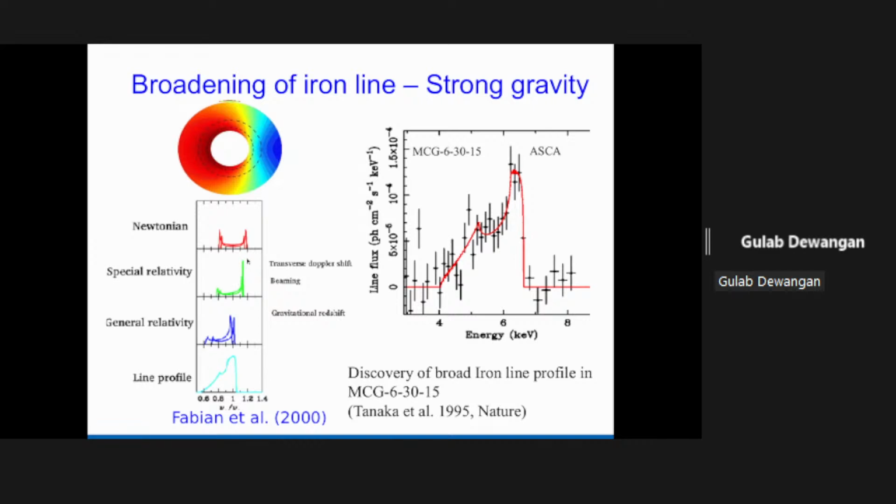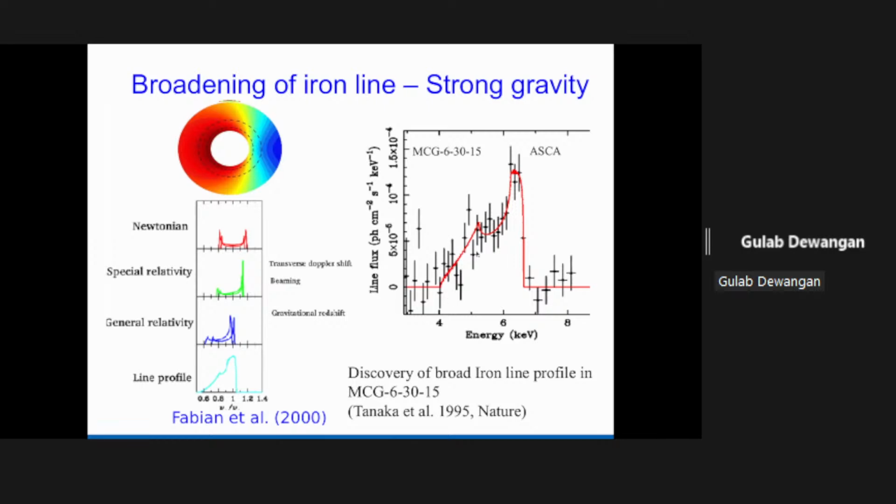That's the relativistic beaming, and because of the beaming, this part which is blueshifted becomes much stronger. From the other part, where the material is moving away from us, the radiation is beamed away from us, and there is a reduction in the strength. And due to the transverse Doppler effect, this entire thing is redshifted due to the time dilation effect. And when you apply general relativity, the gravitational redshift moves the line photons to even lower energies. When you sum all these effects, the final line profile looks something like this.